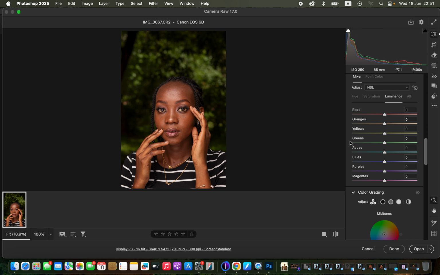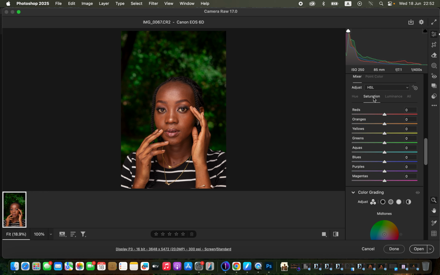So after understanding how hue, saturation, and luminance affect the photo, it is time to play around with the colors to our liking. This is going to be more of a personal taste and preference. We shall come to the hues and play around with the greens, so I'll allow the greens to pop and also move the yellows here and there to make the greens pop a little bit more. I'll make the yellows more towards the greens and the greens towards the aquas, but this is going to make the greens oversaturated.